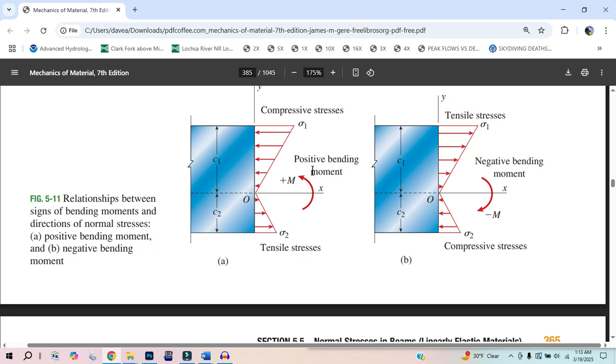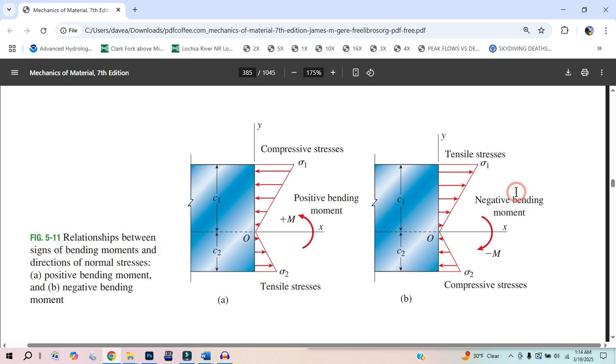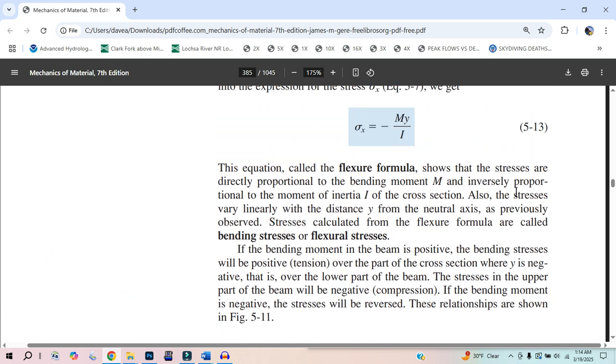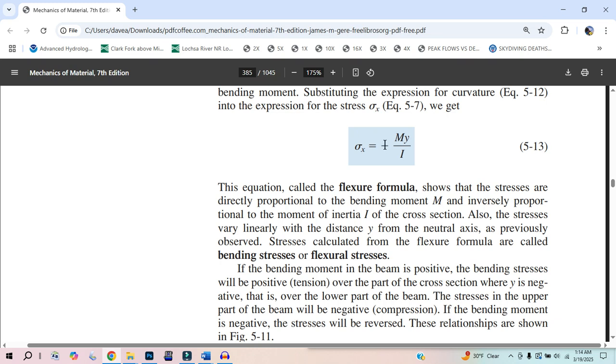Yep. And that's going to be starting with a positive M. If, from my analysis, I'm pulling down on that cantilever and I have a negative moment, or a frowning face beam, well, then I just throw in a negative M for that quantity. So stress would be negative, negative moment. Maybe I'm in the positive y direction, and then this is always positive. So let's do that. Negative, negative, positive. That's going to be a positive sigma.